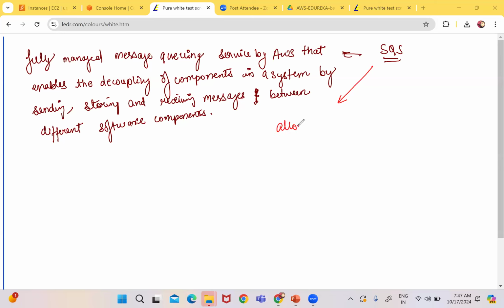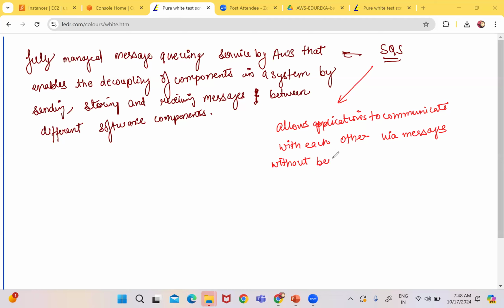It allows the applications to communicate with each other via messages without being directly connected.